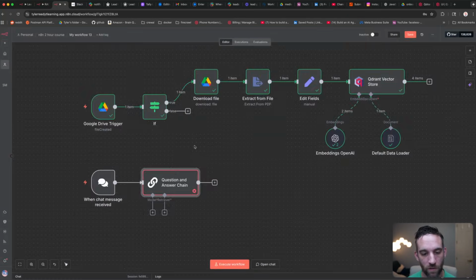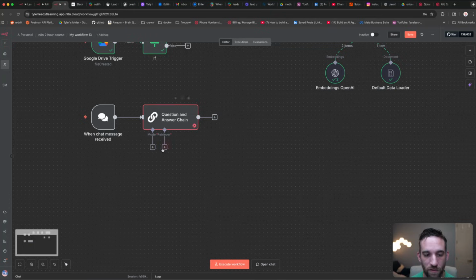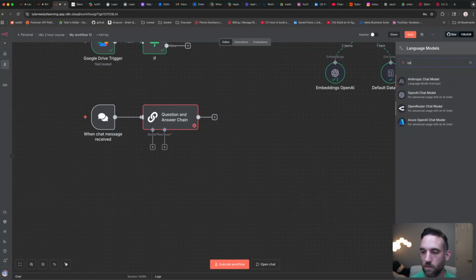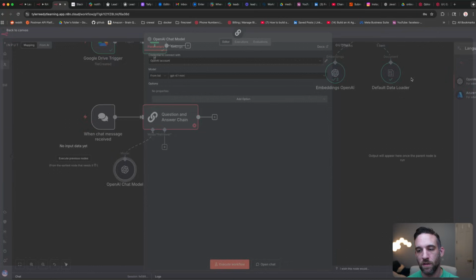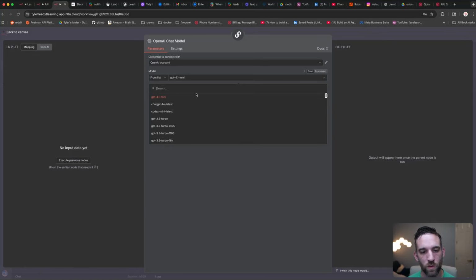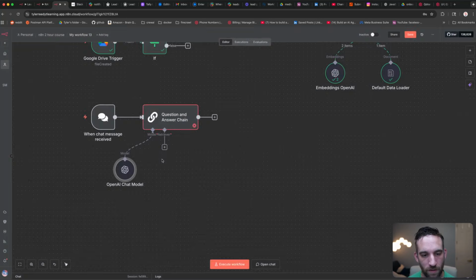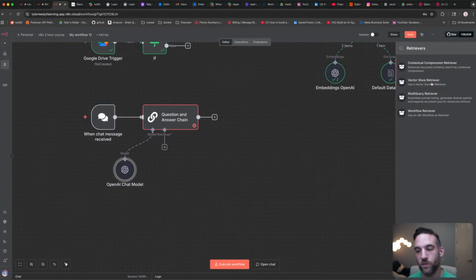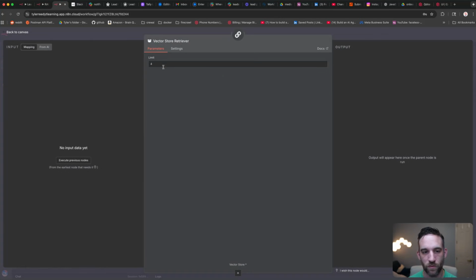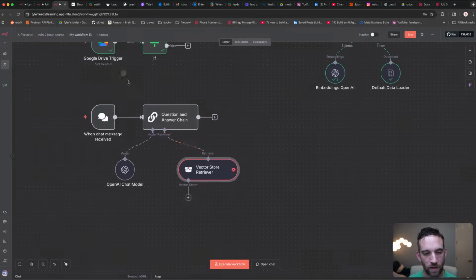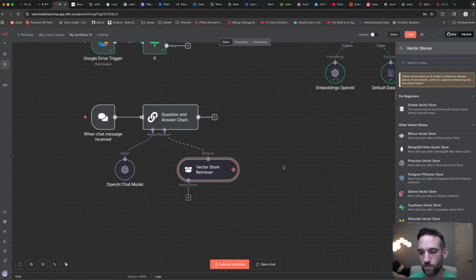Okay, so with a question and answer chain, we need a couple of things. First off, we need a model. You can use any model you want. I'm just going to use OpenAI. Then we need the retriever, because we want to use a vector store to retrieve the information. So a vector store retriever, the limit of 4 is fine. And then we need a vector store, so here we're going to choose Qdrant Vector Store.